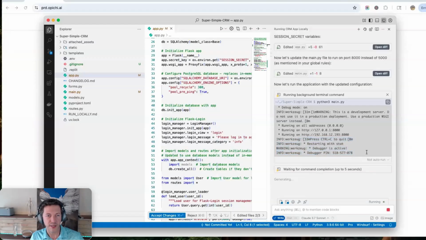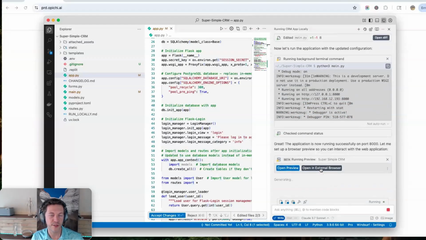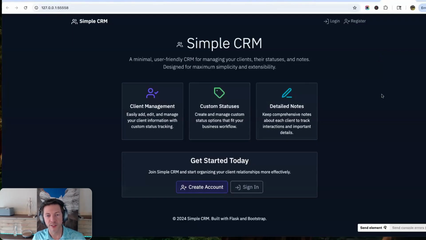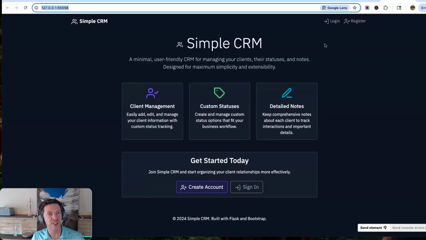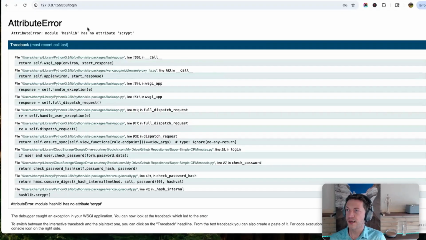Looks like the app is starting up here and it's going to open a browser preview. See if the browser preview works. I'm not sure that the backend is going to listen from this port, but we're going to try to log in and see. Now, if it did the right steps, we are connected to the database that we have in Replit. So the user should already exist. We're going to test it and see.